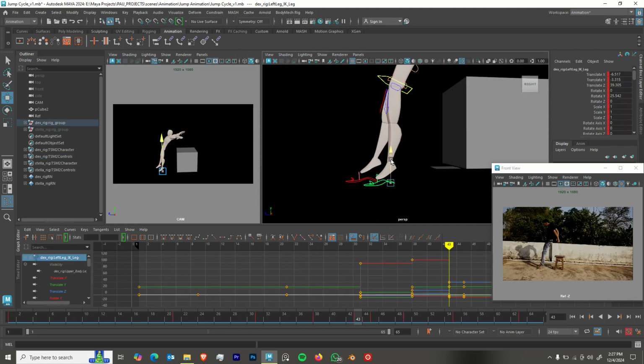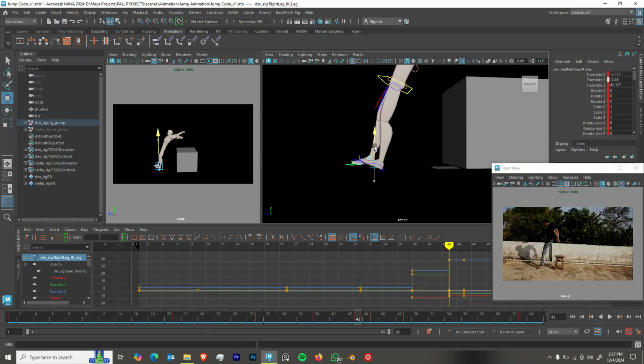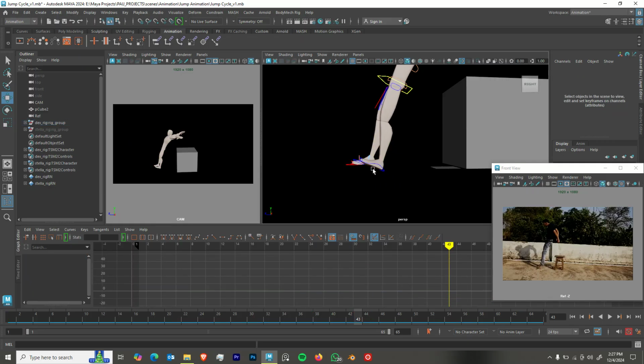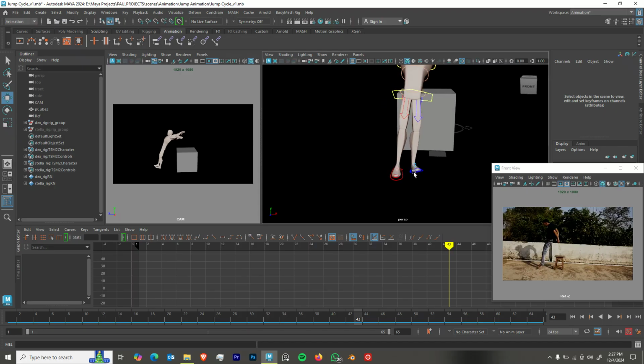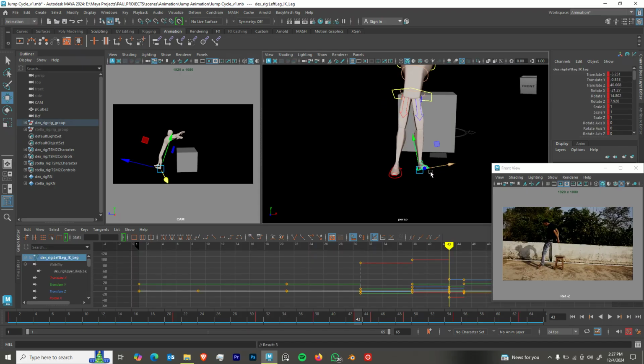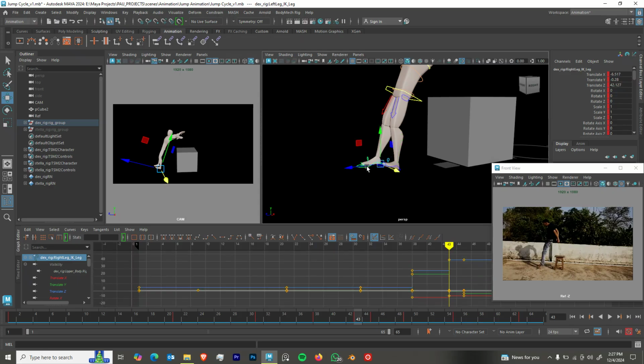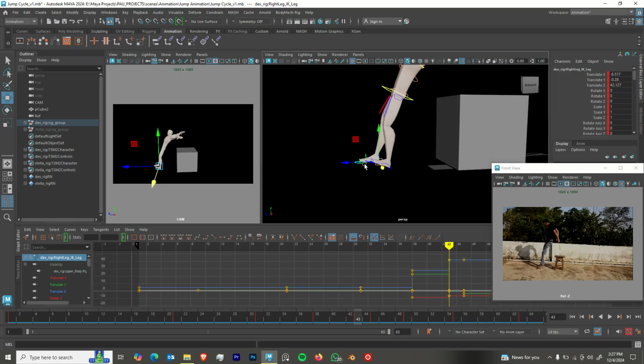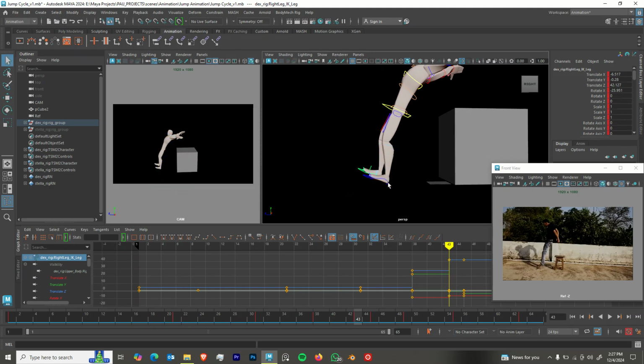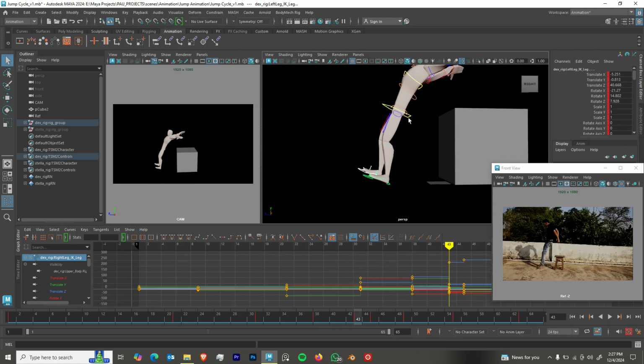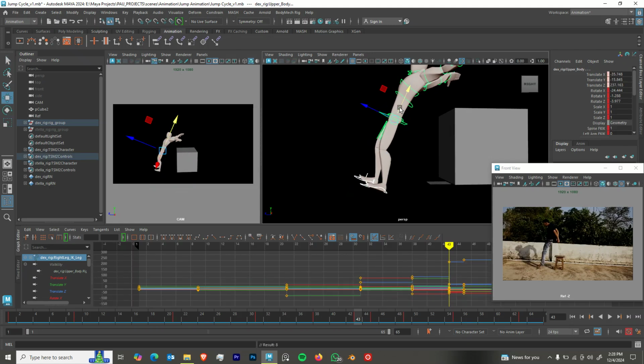The legs are just trying to hit the floor. Let's see. So this would be the squash. I want to have him this way, not the other way around. I'm just going to bring him closer to the floor.